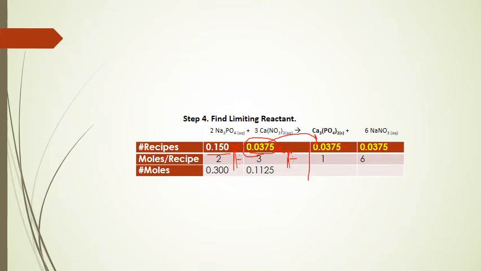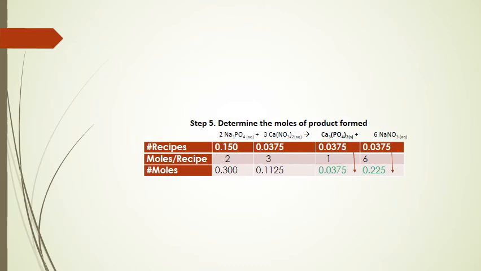So you can do the reaction 0.0375 times. Okay. All right, so what we're going to do is we want to find out how much precipitate is formed. So we're going to find out how many moles that is, and then we're going to figure out how many grams that is using molar mass. Okay, so we just really need to find this one. So every time you do the reaction, you need 1, and you do it 0.0375 times. And so you're going to make 0.0375 moles of calcium phosphate.